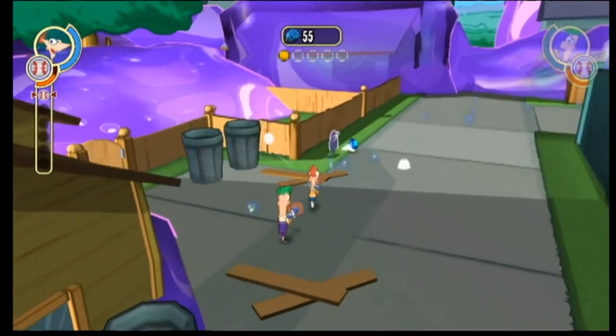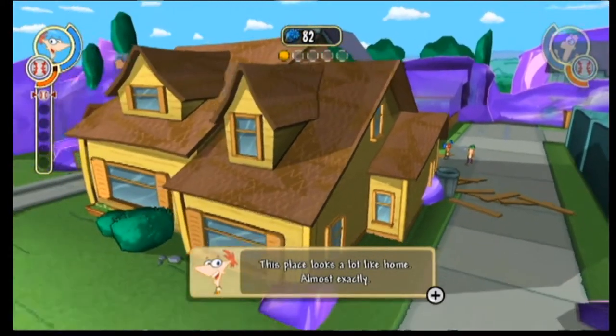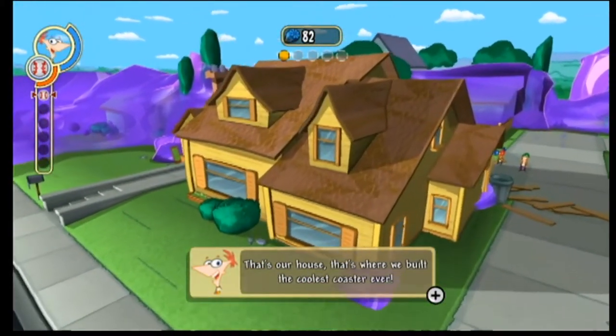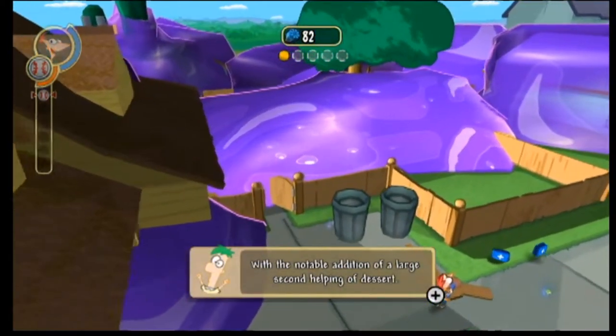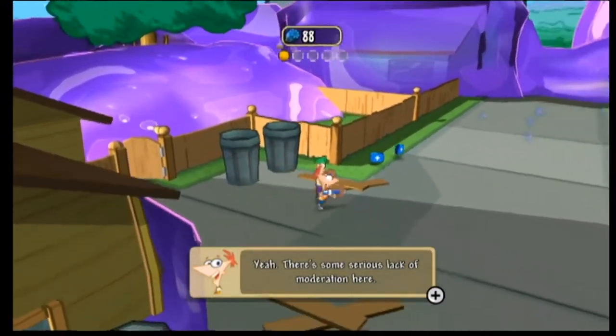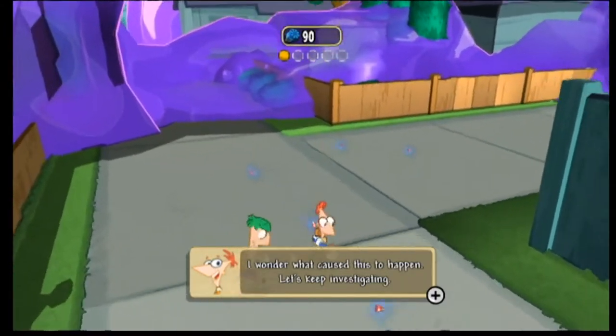Okay, now that's just ridiculous. This place looks a lot like home. Almost exactly. That's our house. That's where we built the coolest coaster ever. With the notable addition of a large second helping of dessert. Yeah, there's some serious lack of moderation here. I wonder what caused this to happen. Let's keep investigating.